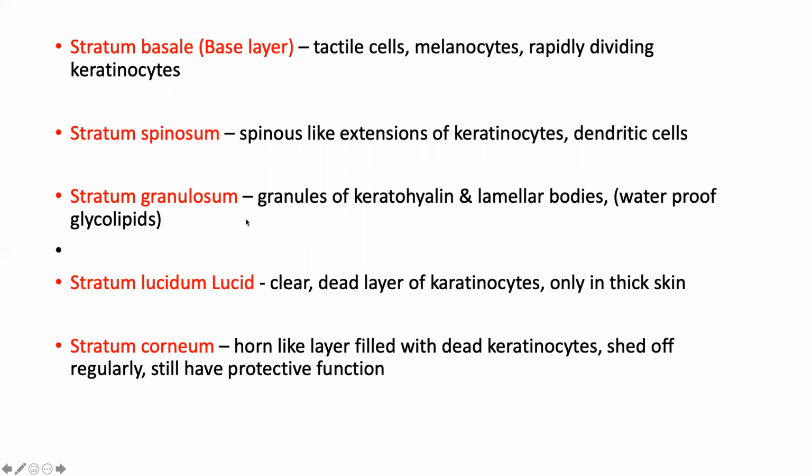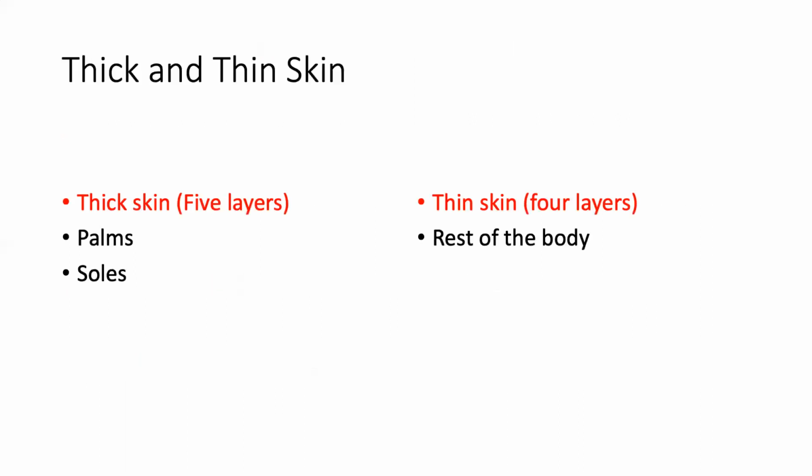Stratum granulosum layer has granules of keratohyalin and lamellar bodies. Stratum lucidum, lucid means clear, dead layers of keratinocytes. This layer, stratum lucidum, is only present in the thick skin. Stratum corneum, cornu, which is like a horn, is filled with keratinocytes, and they do shed off regularly, and they have the protective function for us.